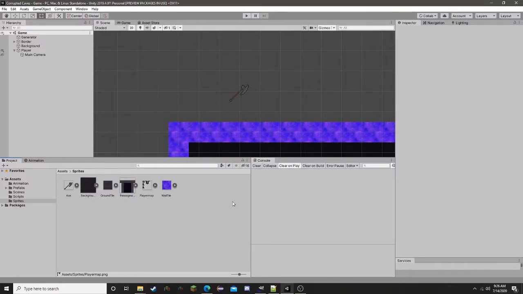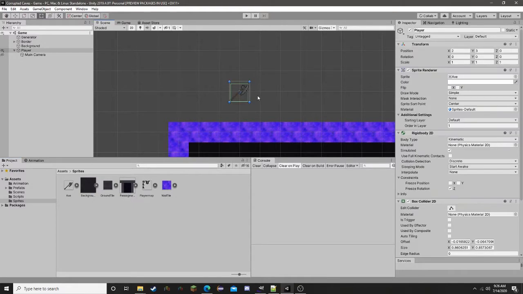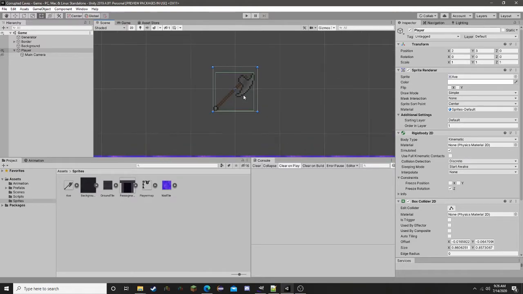I am back for episode 5 of our Unity Spelunky-Style game series. Today we're going to be continuing off of what we were working on last week with our player. We're going to get rid of the axe and actually use our player. Anyways, I'm going to get right into it.